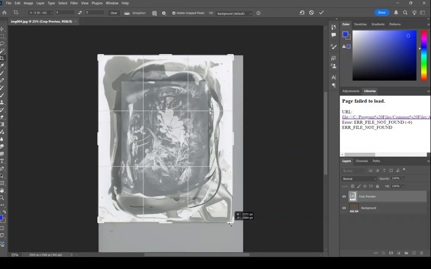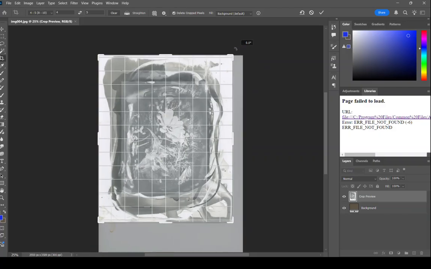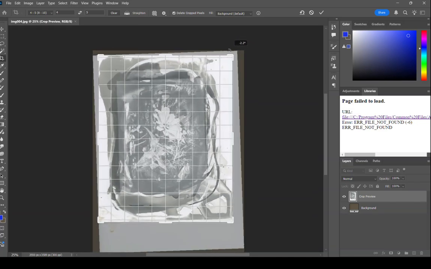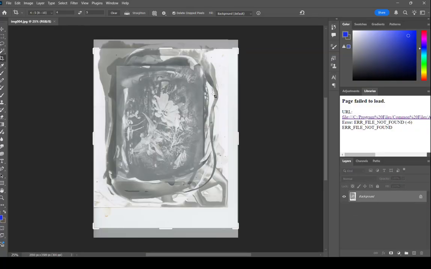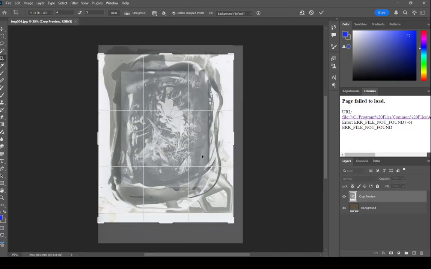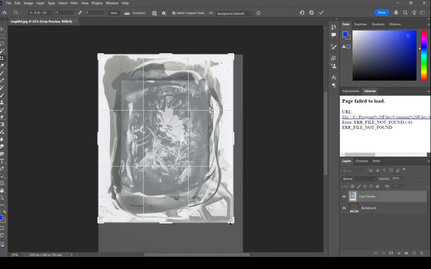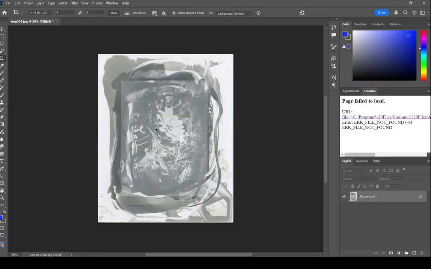All right, I'm going to just drag this in so I'm not cutting off too much of my picture. Don't worry if the scan is not completely straight. You can go from the edges right here. If you need to rotate a little bit, I don't need to rotate at all. Oops. Go ahead and go back to the corners. All right, I'm happy with this crop, so I'm going to hit enter.